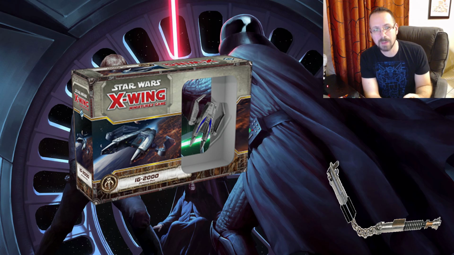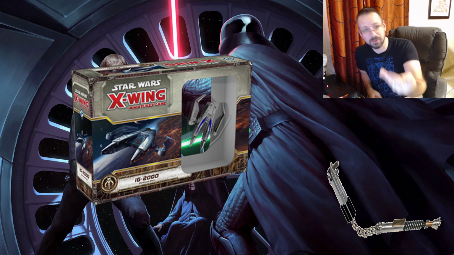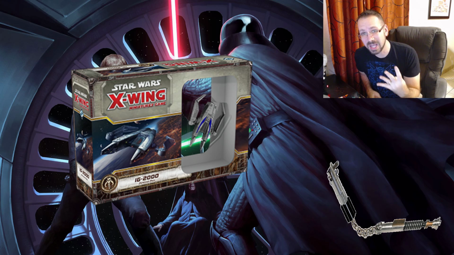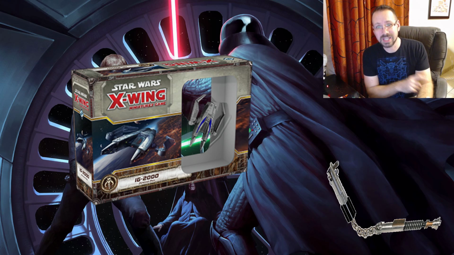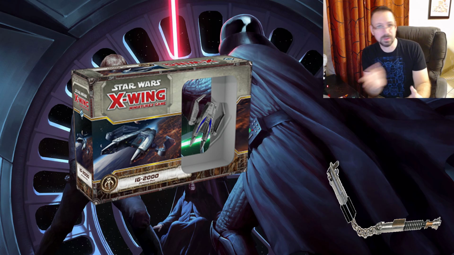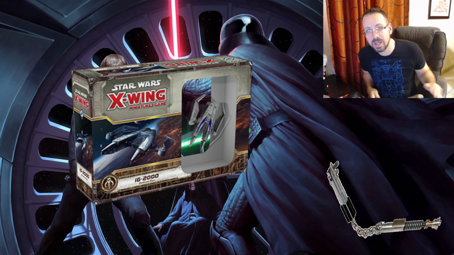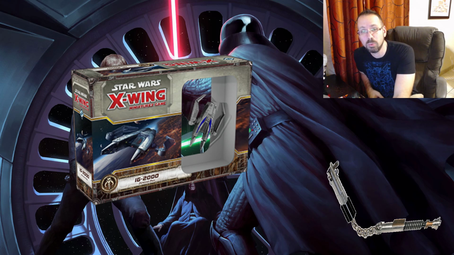first Scum ships to show up, and it has 4 different pilots, like most of the expansions do. They're all unique, but each version of the IG-2000 you get also has a title, and they share their pilot skills. So if you're running 2 of them, IG-88A's ability will also be copied to IG-88B, and B's ability is also copied to A. So the more of them you run, the more power. It's like the Borg, and they have this hive mind. And so people would run 2 of them together, because 2 is all you can really fit in a list. People couldn't fit 3.